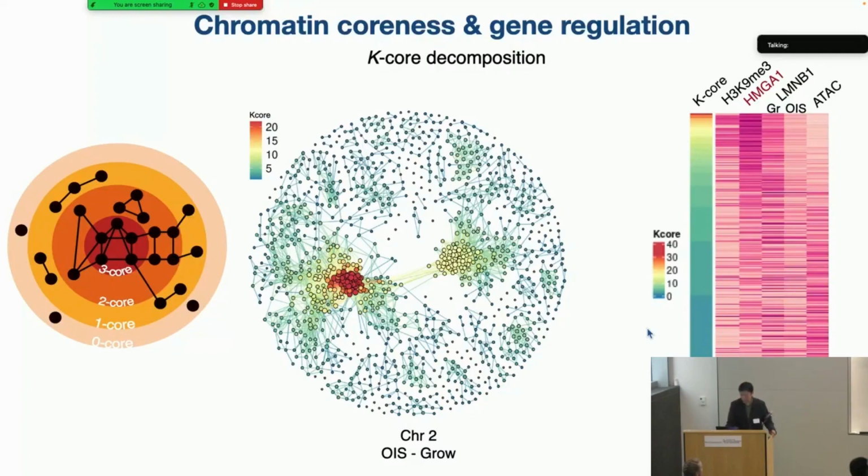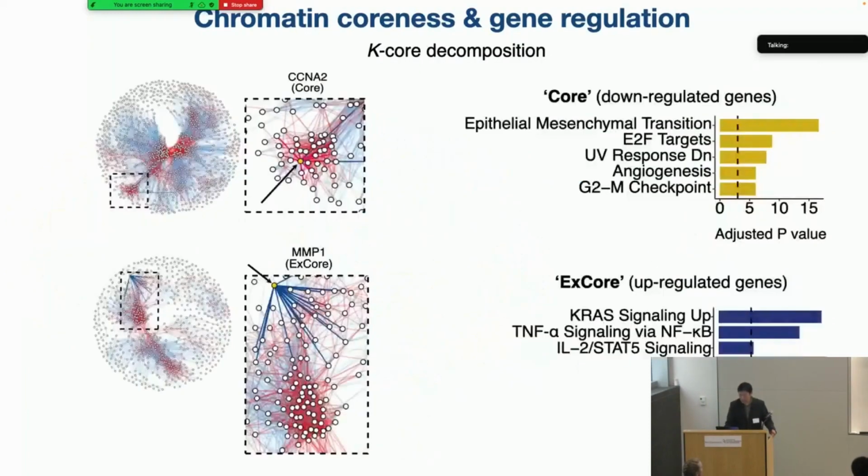So I'll just go quickly. Now the gene regulation. You can classify depending on this coreness. And one of the extremes, the core, we call these core regions, have those EMT genes or cell cycle genes. What does it mean? EMT means the fibrogenic, right? So these genes are largely downregulated, so they lose the fibrogenic activities. Again, the functional shift. And then E2F targets, cell cycle genes, shut down.